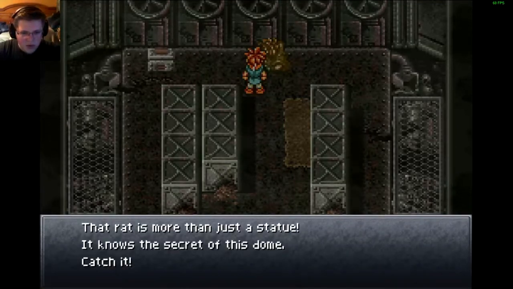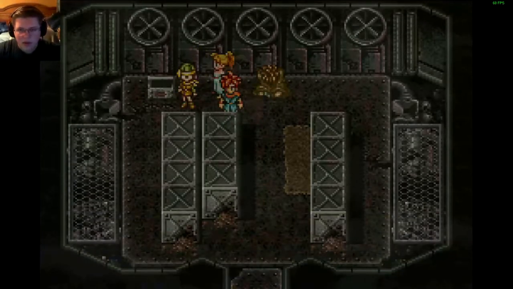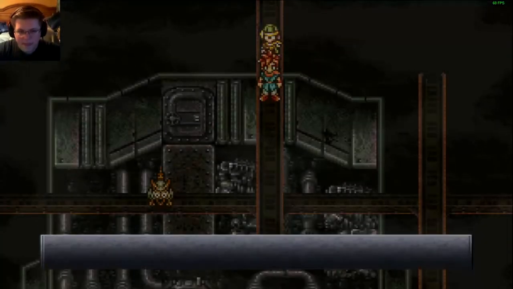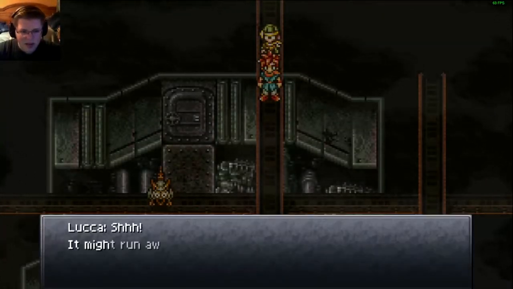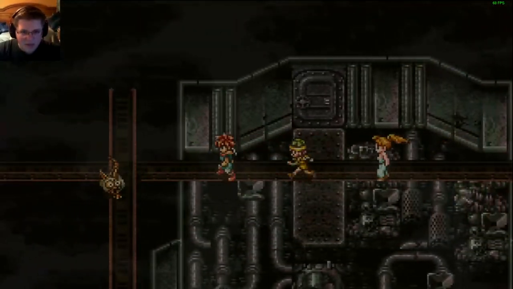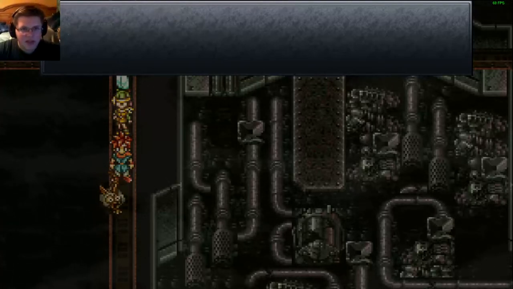The rat is more than just a statue. It knows the secret of this dome. Catch it. Okay, I think they're talking about that statue thing. Yeah, right there. That must be it. Might run away. Run after it and press A to catch it. Come here. Got it. Squeak. I give up. I'll tell you everything.